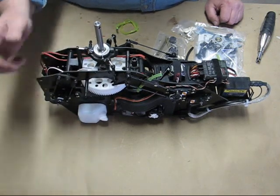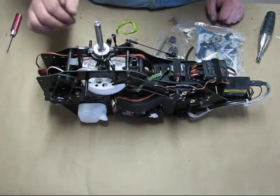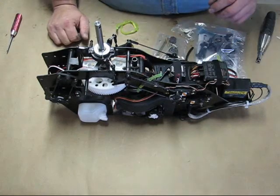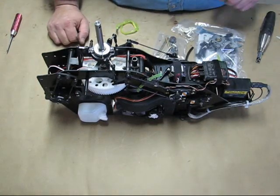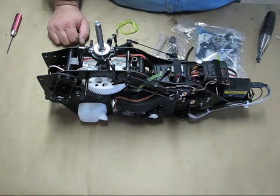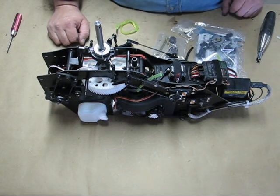I still need to bring the tail servo wire up when I bring the tail servo up, and then these are my battery wires here. One thing I like to do is anything that I'm bringing from the back to the front, I go ahead and put them on extension wires — servo extension wires — so that way if I need to remove the front, all I got to do is remove these and break these four joints here and it just comes right off.